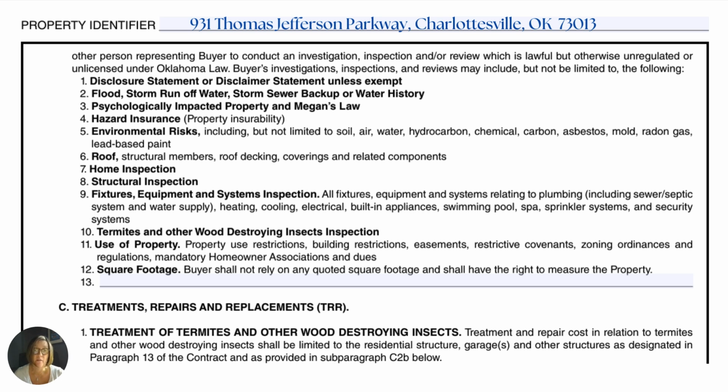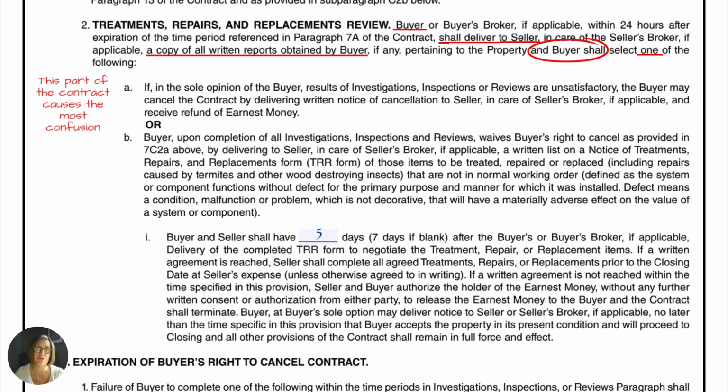These are all of the things that the buyer can inspect. There's 12 things listed out. 13 is left blank if there's something else specific that the buyer wants to investigate. I've never had a buyer come up with that, so I don't know what that magic 13 number is. But if there is something, they have the right to inspect for it. Treatment of termites is actually pulled out of the repair negotiations, but once a seller knows that they've got termites, they have to treat it more than likely to sell the property anyway, so it's usually not that big of a deal.